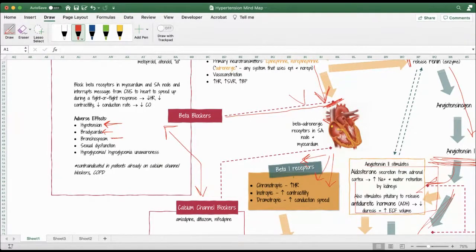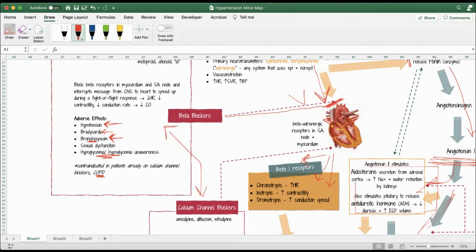One of the side effects of a beta blocker is bronchospasm. I won't go into all the patho of that, just know that we want to use caution giving a beta blocker to a patient who has, say, COPD or some other breathing problem, because it does cause a bronchospasm, right? You know what, I've got to go through it. Sorry, I just want to make sure you know it.